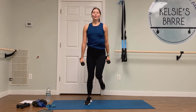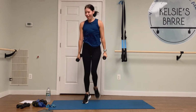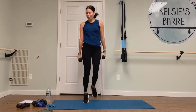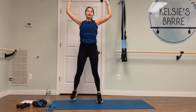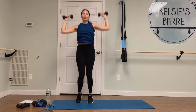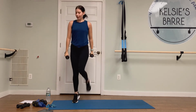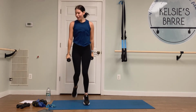5, 4, 3, 2, and we go. Final minute of this cardio, you can do it. And we've just got one more circuit to get through. Taking these little shoulder press jacks. 5, 4, 3, 2, and 1. Right into butt kickers. No stop.